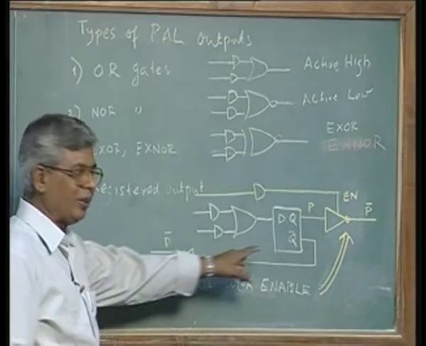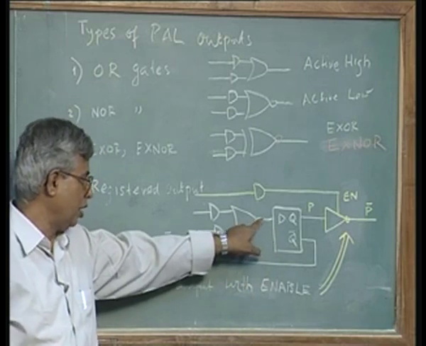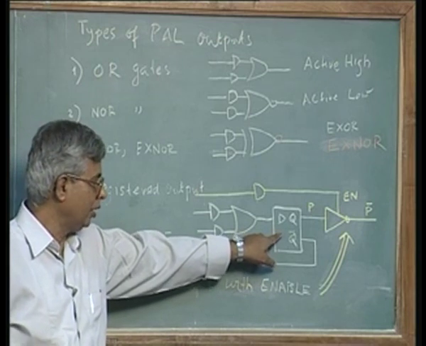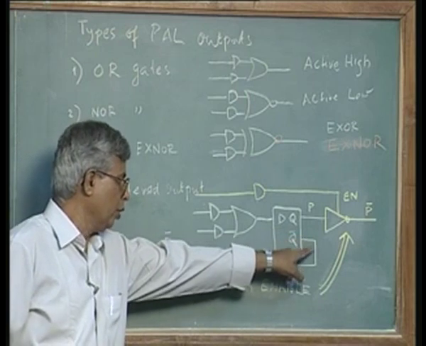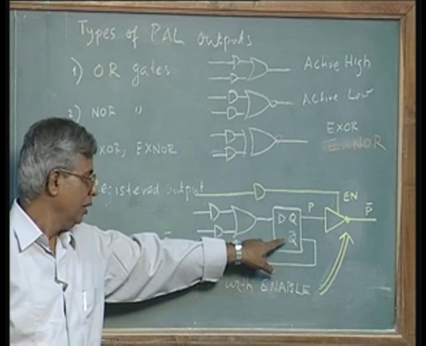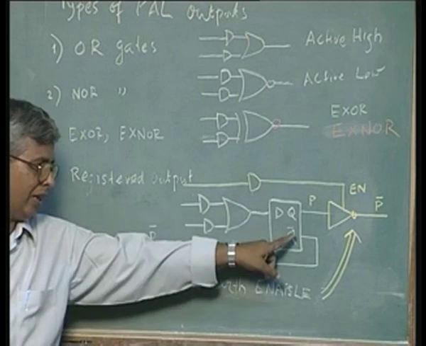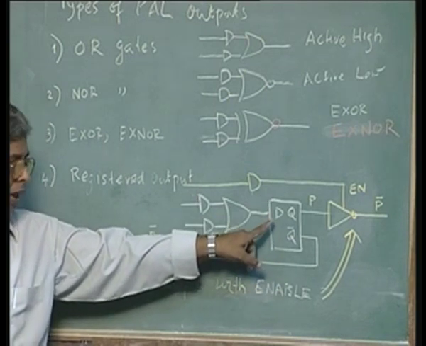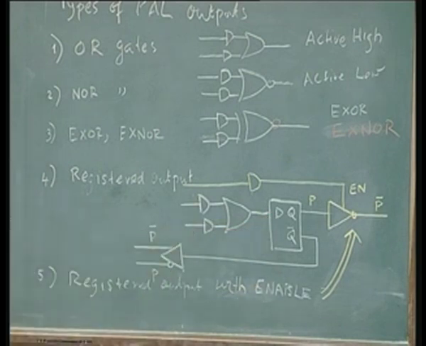And of course, this flip flop requires a clock. Whenever you have the output of this OR gate to be clocked into this flip flop, to be stored in this flip flop, you need to clock it, and it is available as input in the next clock cycle. So, the clock input is there, but I am not showing it here because it would only add to the clutter of the drawing, but you should all realize that no flip flop can work without a clock. Later on, when we look at the system level, we will show the clock.